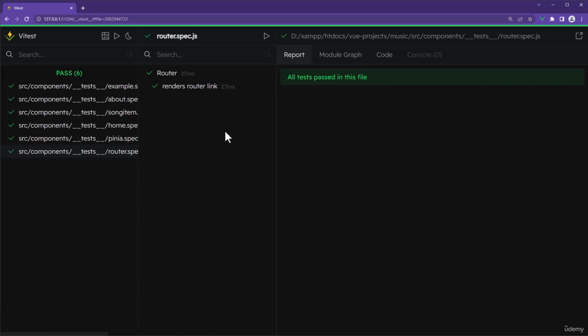The router library is easy to test. You will want to write tests for checking if the router is able to generate links to the pages you want to redirect users to. We are finished with unit testing. In the next set of lectures, we're going to start looking at different types of testing. When you're ready, I'll see you in the next one.